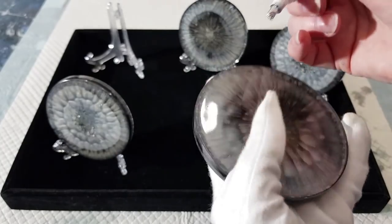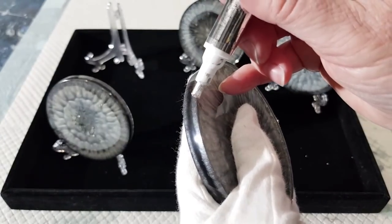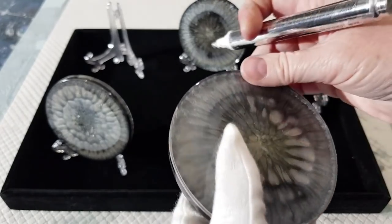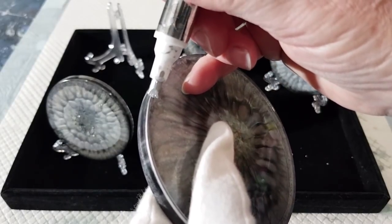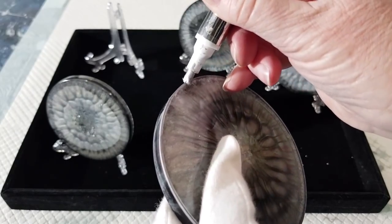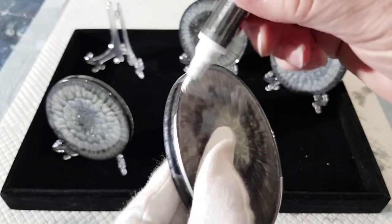So I'm not going to, I'm just going to paint the rim here. So what I've done is I've put my pen nib half on and half off that little rim, and that'll just give me a nice edge on the top, and it'll also give me a nice little edge on the side.